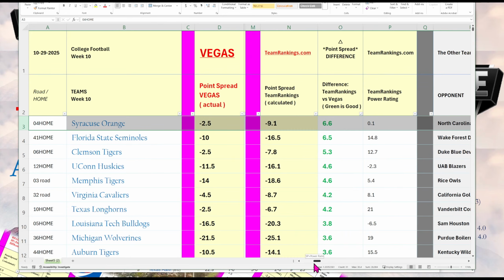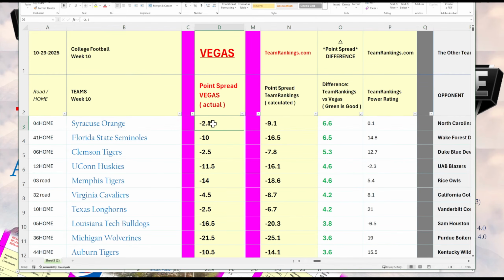So the way to interpret it is this. The Vegas point spread is Vegas's prediction. They said, look, if we play this game 1,000 times, on average, Syracuse would win by 2.5 points. Minus means that they're the favorite, they're going to win. TeamRankings says if we play this game hypothetically 1,000 times, Syracuse is going to win on average by 9.1 points.